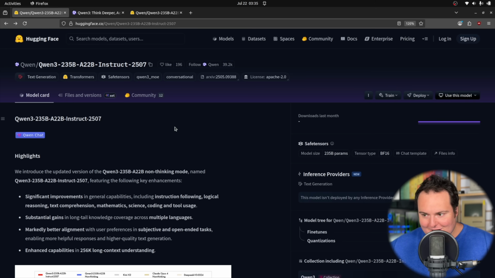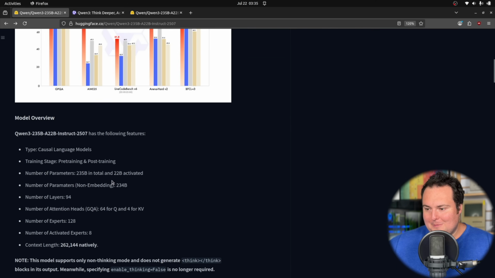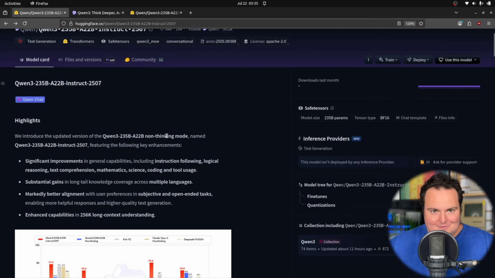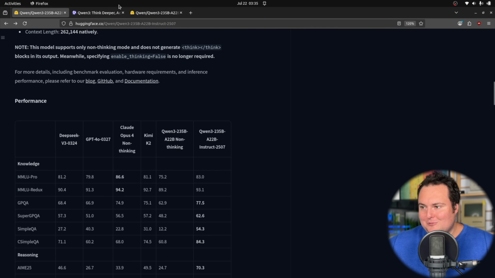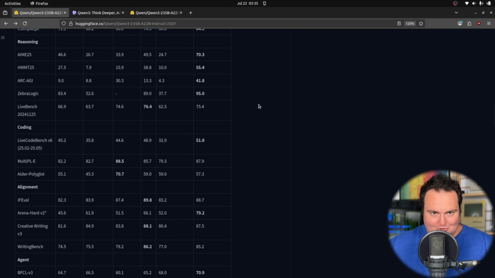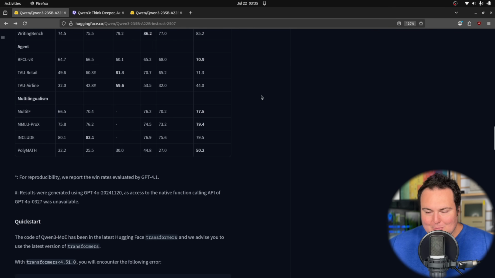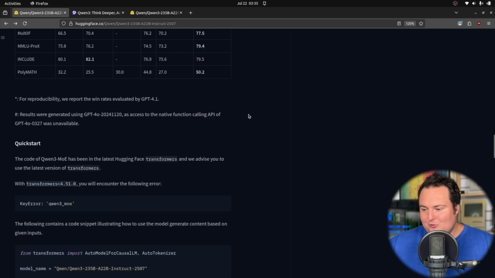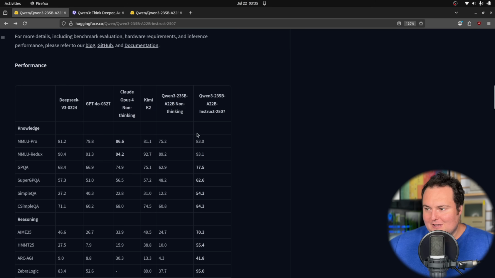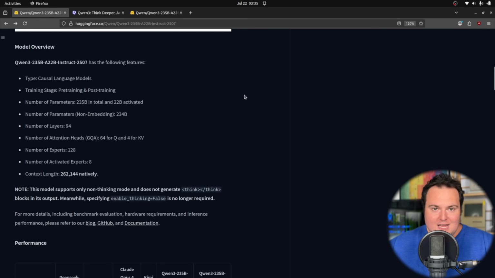Of course, the long context update here is going to be something that a lot of folks are going to be interested in, as well as the no thinking now, where it's nice to just be able to ask it a question and immediately start to see the result get generated, as opposed to it using up a lot of time and tokens thinking through the problem. Of course, we don't know how that will have affected its benchmarking compared to how this would have been if a thinking version also does come out, which perhaps will. I don't know anything at all, so that is just a blind guess, but it is something perhaps to think about.